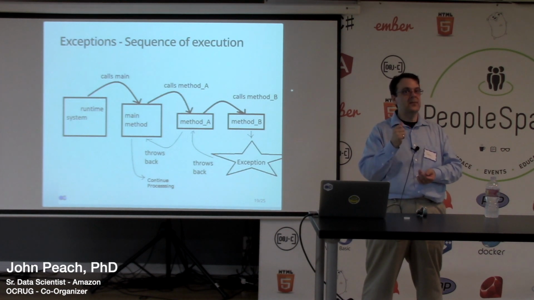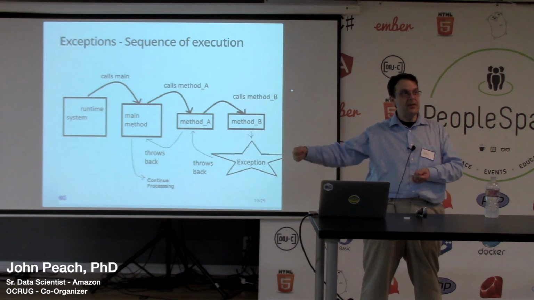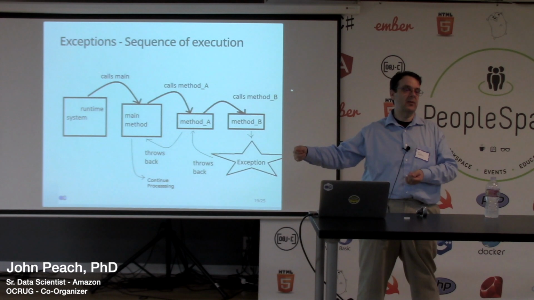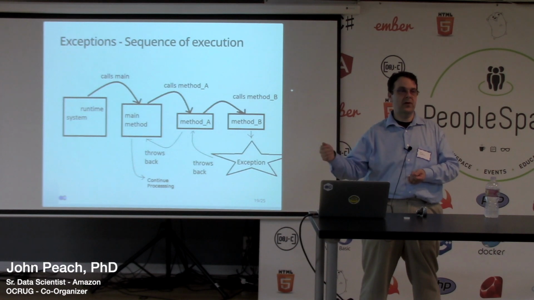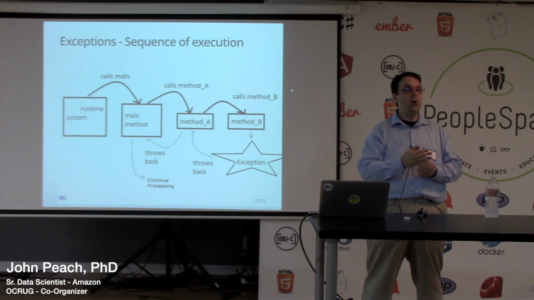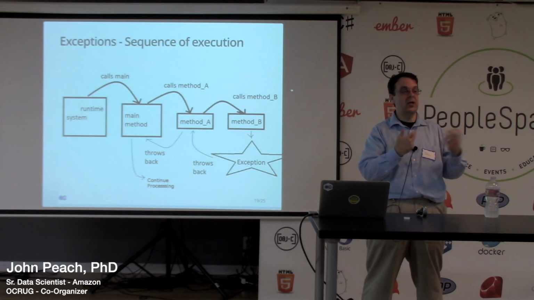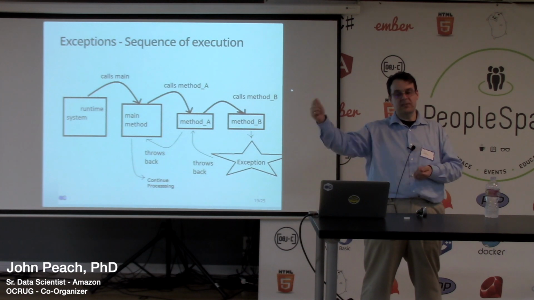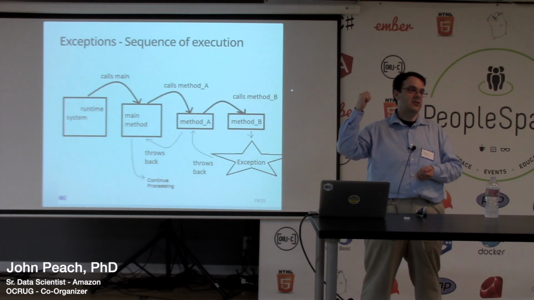You can handle it, and then you can do what's called a restart. What that would cause is that method B has not collapsed like in other programming languages. Method B still exists, and you can go back to method B and do a retry. Like, hey, this code failed. I was expecting an integer, and it came back as a character. And main says, oh, just convert that character to a number. Do your best. It passes it back to method B, and then it reruns the code from there.